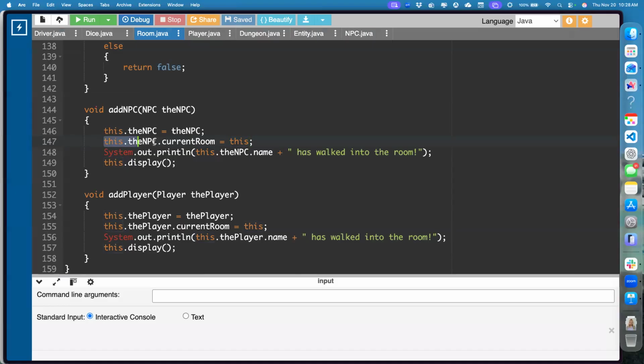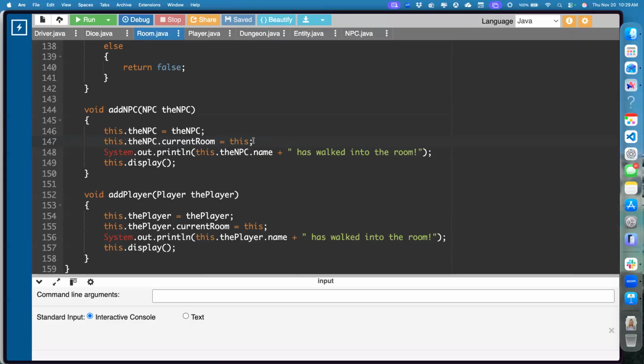And what are we doing? We're setting this NPC's current room not equal to something like this.name. That's this room's name. We're setting it to this room, which is this. It's himself. So we're letting that NPC know that your current room is me. But instead of hoisting the entire room over there, we're giving it a pointer to where that room is. Because if we were to print out the value of this, we'd get a weird memory addressy thing, like a room at memory addressy thing. All right. So the word this, even though it looks a little funny here, it's exactly what we want.